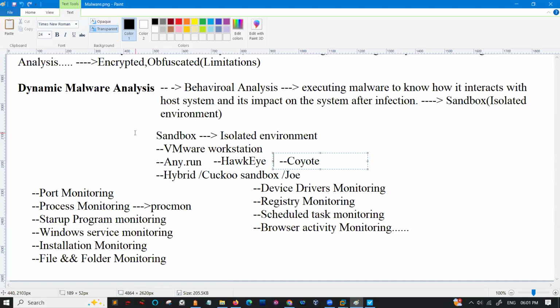So in static, we are not running the malware, we are just extracting the code and analyzing that code whether it contains any malicious signatures or not. When it comes to the dynamic where we are running the code, then we are seeing what activities it is performing, what registers it is modifying, what connections it is making, what service it is using in background. All these things we can analyze. So we can go for more in detail and we can perform the impact analysis also, which files it is targeting. We can say this is behavioral analysis.